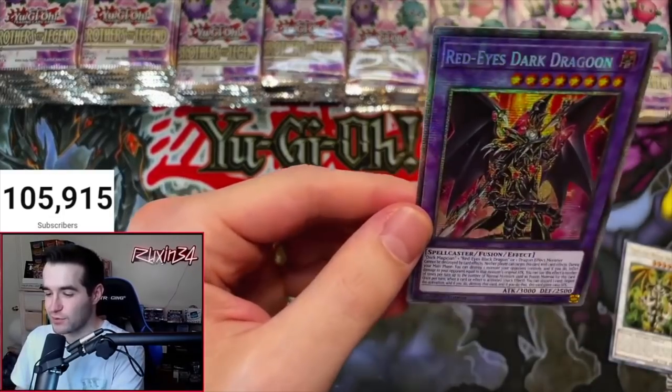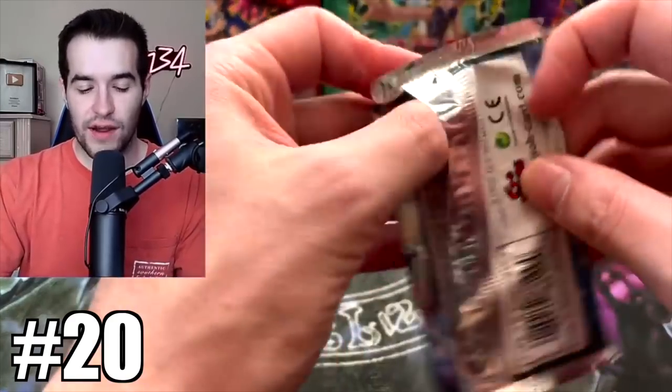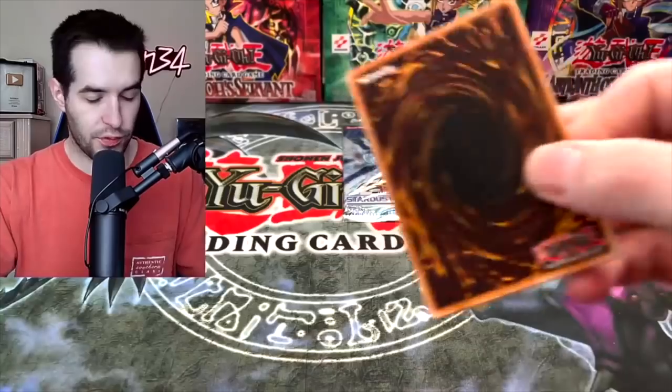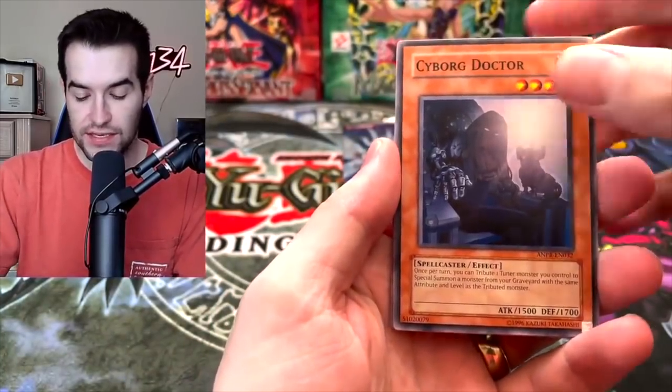And the centering is pretty bad. So it looks like this is going to be going in the deck. Let's go on to the next one. I think Stardust Overdrive is a little bit better than Ancient Prophecy, so we'll leave that one for last. Ancient Prophecy it is. Fossil Dig. The card got reprinted a lot. Flameville Counter. Cyborg Doctor. It used to be a dollar.